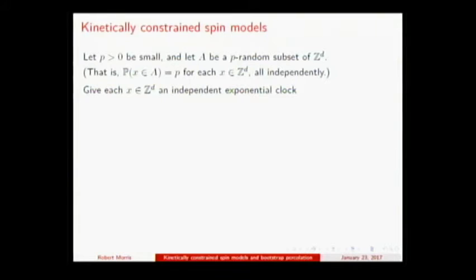So let's give each vertex an independent exponential clock. So it rings at independent exponentially distributed random times. And when it rings, we update the state of x. The state is whether or not it's in the set. Okay? So it's going to be evolving over time. I haven't told you how it updates. So what's the update rule? This is the complicated bit. So far everything's very simple.